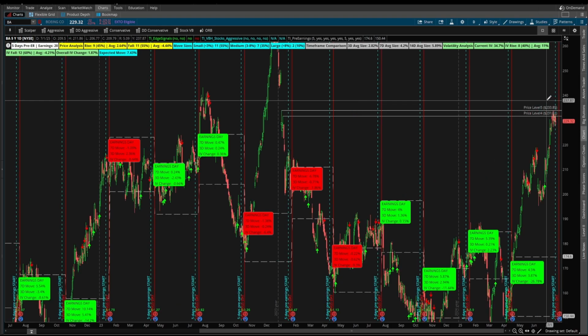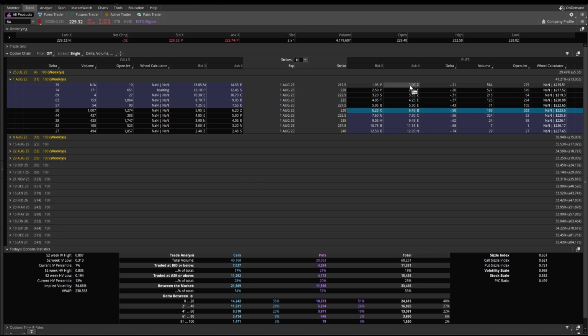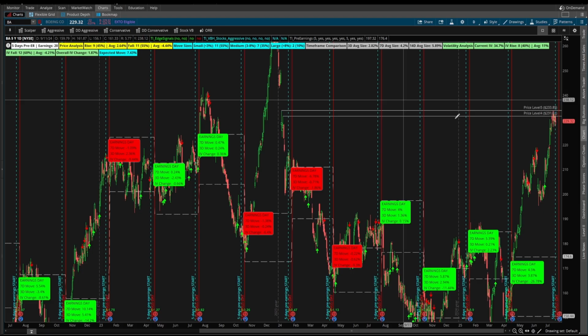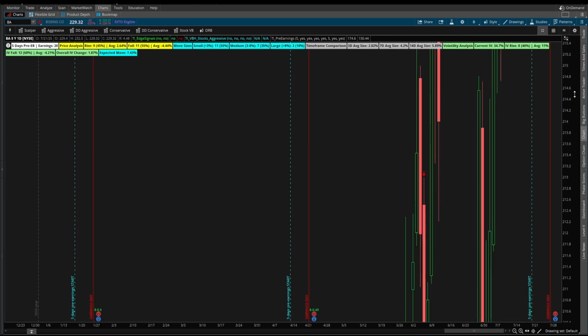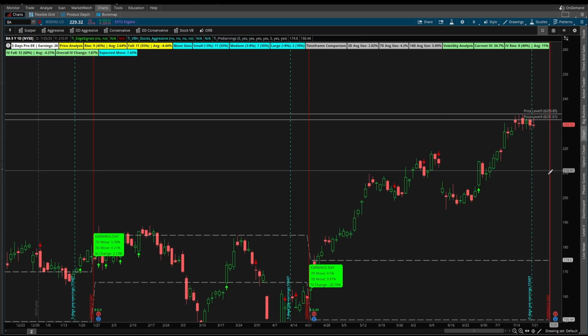Now, the one risk I'll call out is 240 is still not the gap fill, so you do have the risk of if we overshoot on the upside. If we do overshoot, that risk is capped again to the debit paid. So that's an idea that I like. It's much more cost effective, 115 of risk compared to the $1,250 that we saw for the at the money straddle, which would be another cleaner way to try and play this idea that we're looking for volatility to expand one direction or the other.